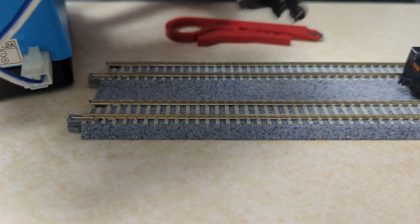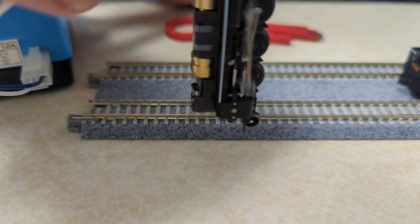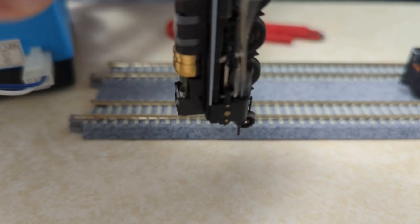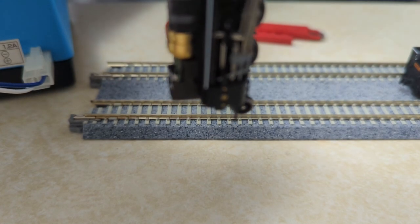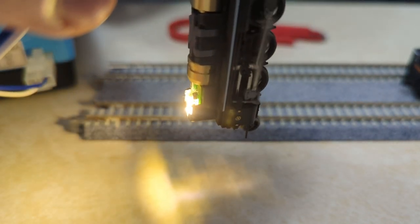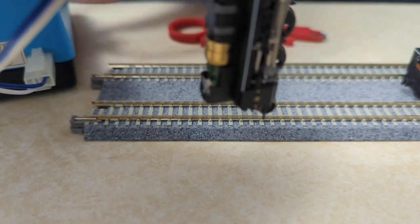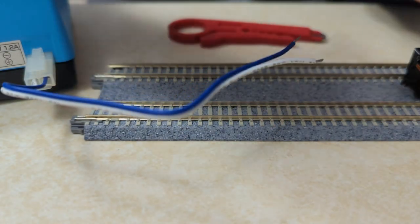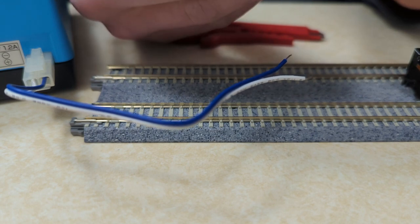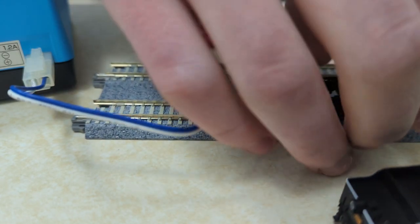What's going on here? Okay. That's something. See if it works in reverse. I mean, well, this is technically forwards for the engine, but it's reverse for the controller. Okay, that's a good sign, so it's not anything with the motor or anything like that. It looks like it might be something with the way the power is getting to it. So, I might have to look more into that, rather than the motor. Well, let's try it on the track again and double check what it's doing.